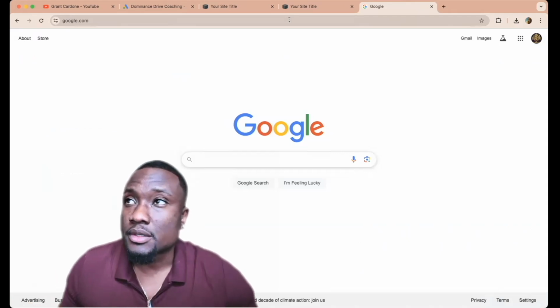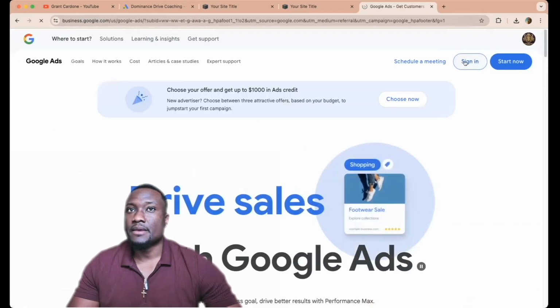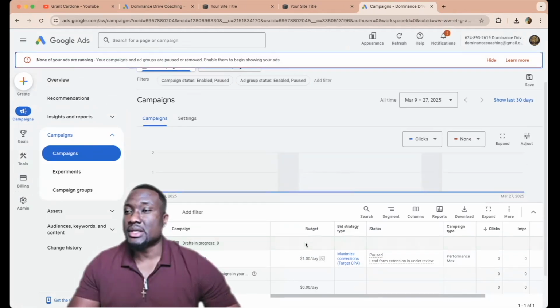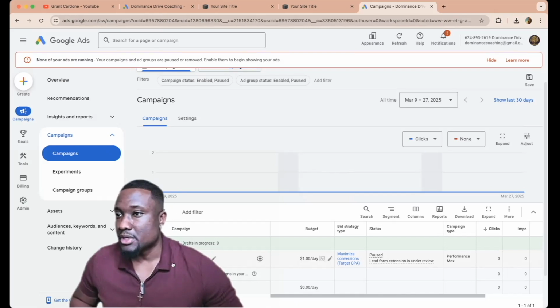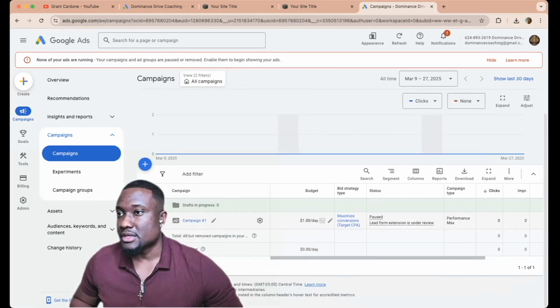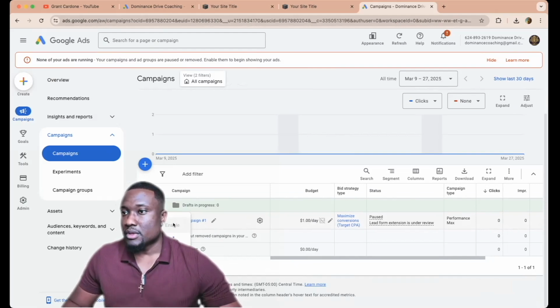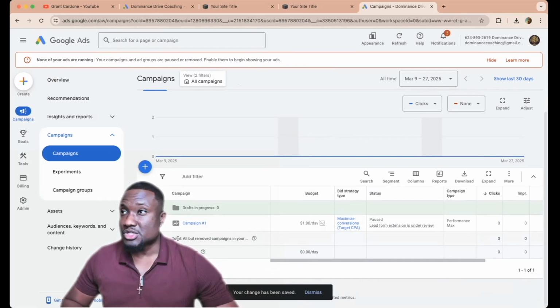So once that's done, you come to google.com. Remember, you click on advertising again, you sign in. So I just created that dummy ad that I talked about. You're going to see mine here. It says campaign one. You see how I set it to $1 a day? And I have just paused it. If you wanted to pause, this is where you would come. They have three options here: enable, pause, or remove. When I did it, it was green and enabled. Now I've changed it to pause, so it'll never charge me. So remember to change yours when you do that.